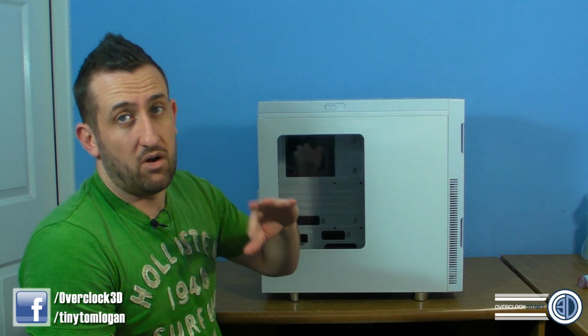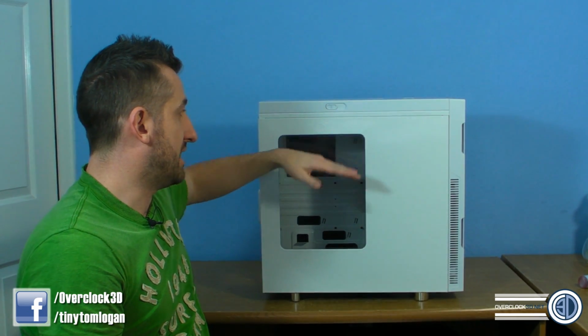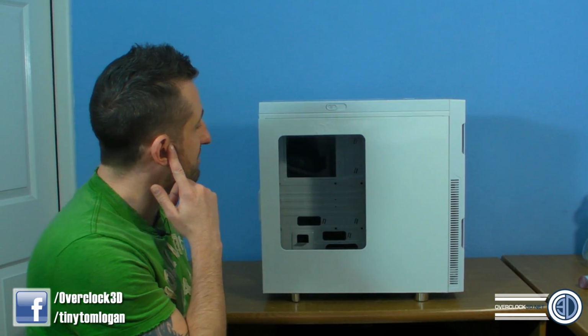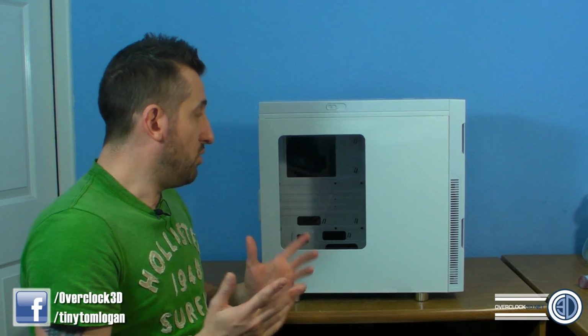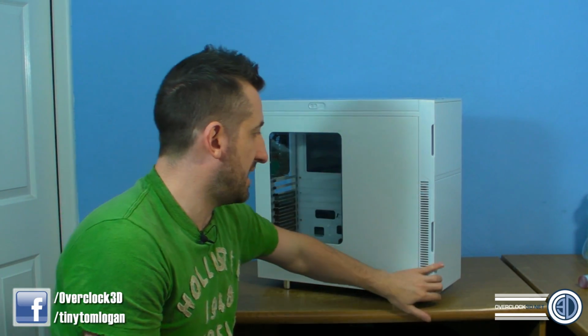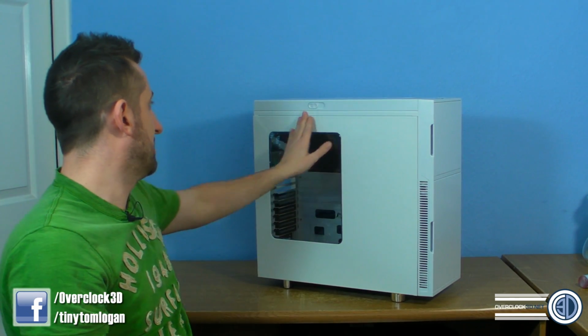Another thing to keep in mind is that when I did the original review, I had a 60mm radiator in the roof. If you did have the radiator and a set of fans in this, that would cut quite a bit into the window anyway, because of where it sat so much further over. So just something to keep in mind there. But all in all, as I said, it's a simple design, but it's also a good one. I think if they'd gone too extravagant with this case, because it's designed to be silent, they would have spoiled it if they'd had some massively mental designed window that looked like a throwback from HAL 3000 or something.